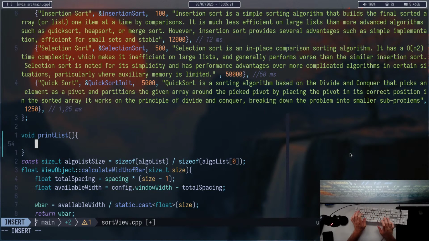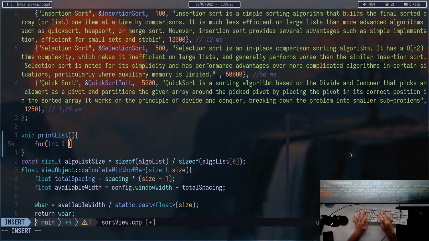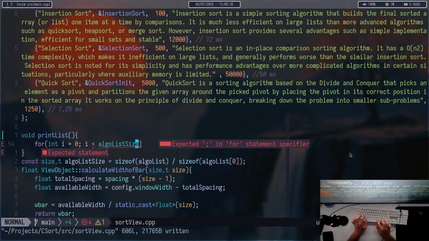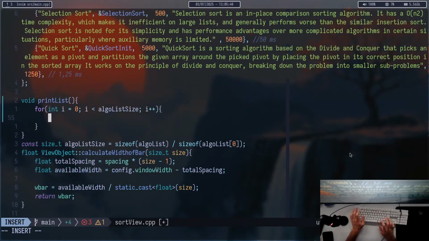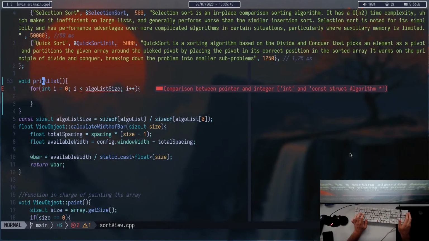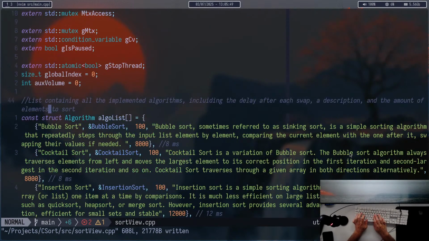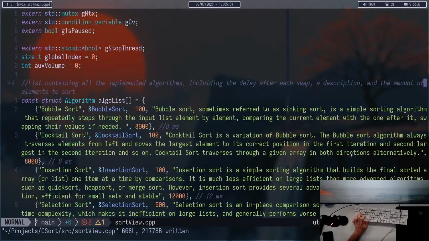Okay, so I'm gonna have to say for int i equals 0, i less than algo list size, and then this is going to be i plus plus. And what is algo list size do?